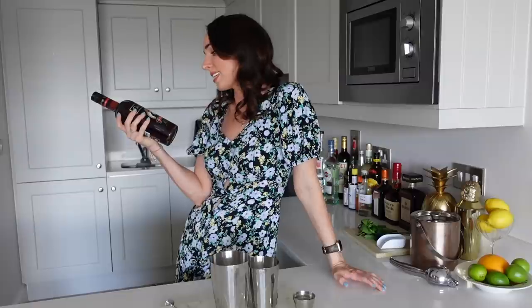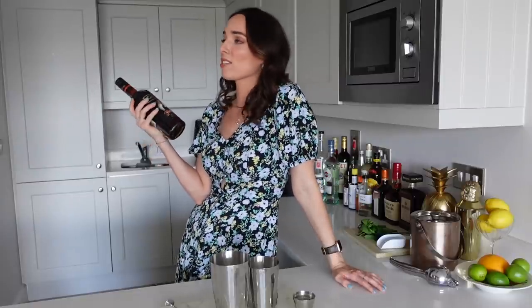We are of course using rum for this cocktail, and for the purposes of this video and for making an official trademarked registered dark and stormy, I decided to pick up a bottle of Gosling's Black Seal Bermuda Black Rum. You don't have to pick up this rum to make this drink and enjoy it. If you have a full-bodied aged dark rum, you're going to be absolutely fine. But like I said, I wanted to give you the full experience, so I picked up the Gosling's Black Seal Rum. I have not tried this yet. I'm very excited to taste it, but we will get to that later.